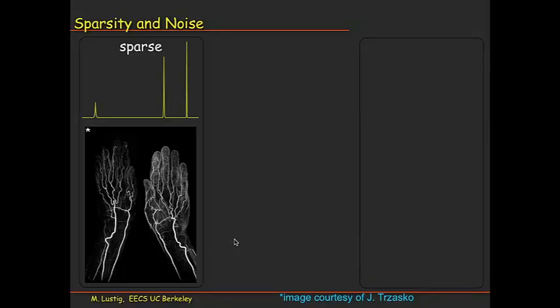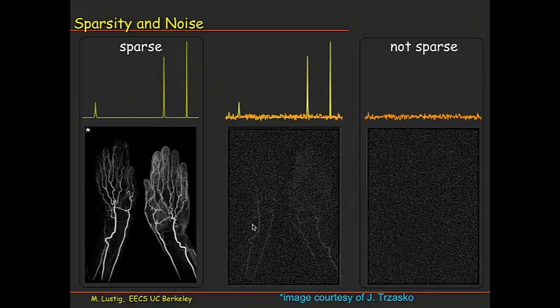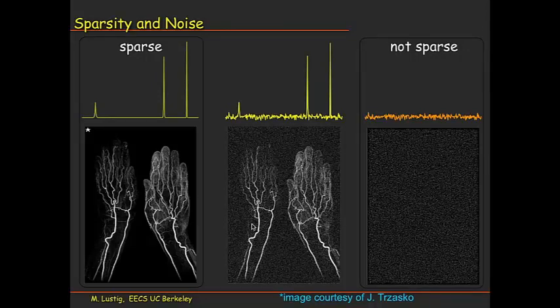Okay. What is the least sparse signal you can think of? Well, I would say noise is the least sparse, or globally not sparse, because it has energy everywhere. What's really powerful about a sparsity model is that when a sparse signal is corrupted with noise, it's very, very easy to separate most of the signal from the noise. The separation can be done by just a simple thresholding operation. If I threshold the signal, I separate most of the signal from the noise. So this is very, very powerful. I don't need to know where the signal is, just that there are only a few coefficients. And because I set a threshold, I was able to separate.